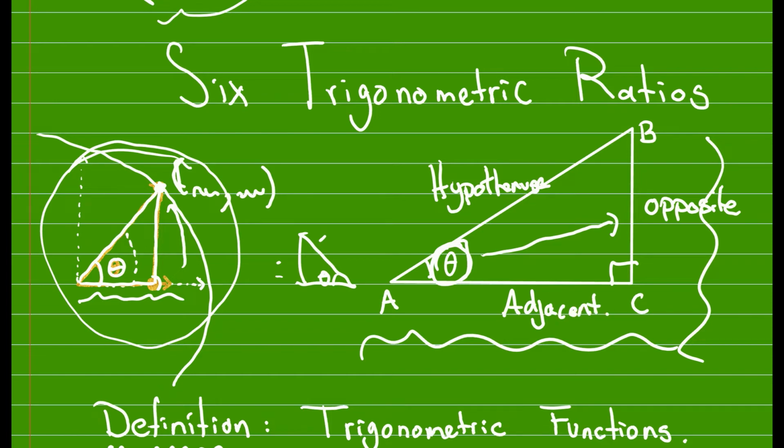This is usually the order in which I find my sides in a right triangle. First things first, I look for the hypotenuse. After I know the hypotenuse, I go back to my angle theta, I look across, and I write opposite. Then by process of elimination, the last one is the adjacent. That is the way that I always see it in my brain. That is the logic that works for me.